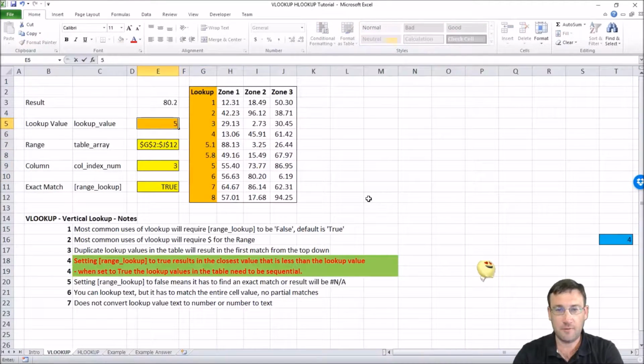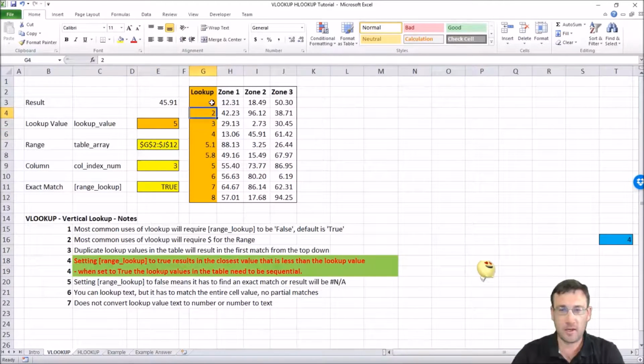Even if I had 5 here, because my data isn't sequential, it's working its way down and saying, alright, 5 is greater than 3, 5 is greater than 4, 5 is not greater than 5.1, so it goes back to 4, looks up column 3, and results in 4591. Even though 5 is here as an exact match, it should be showing up as 73.77, but that's not the way this function works.